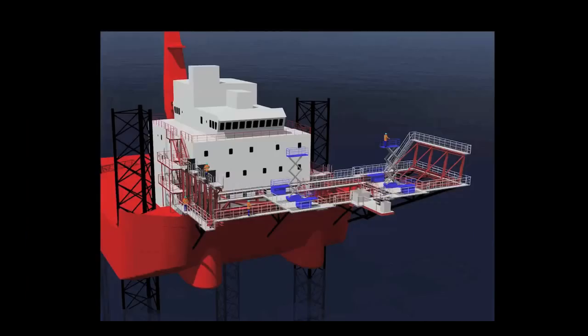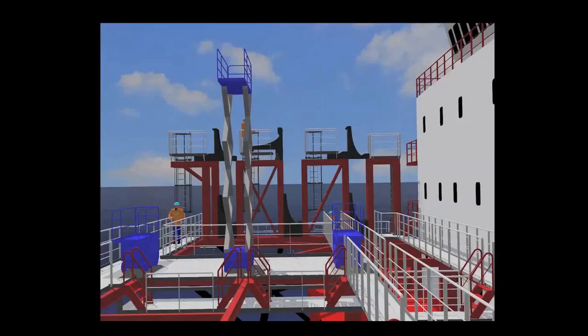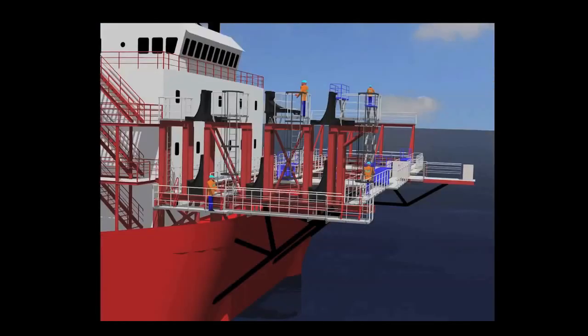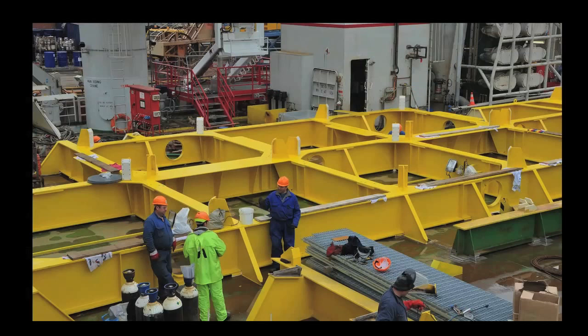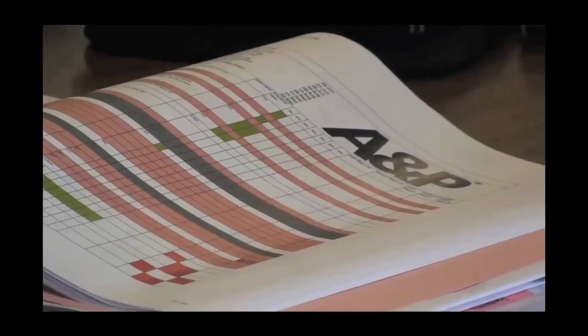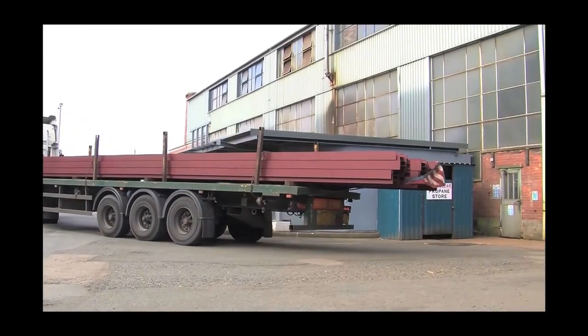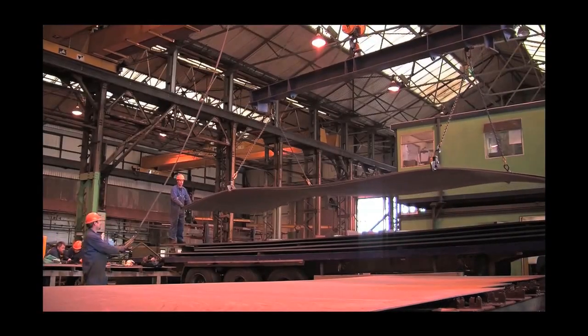The project involves constructing and then installing two giant 100-tonne wind turbine blade racks, as well as two 50-tonne bases to which wind turbine towers will be fastened during transportation. With a very short lead time of just nine weeks, the pressure is on to plan, procure materials and manufacture these complex structures before the Leviathan and Kraken arrive.